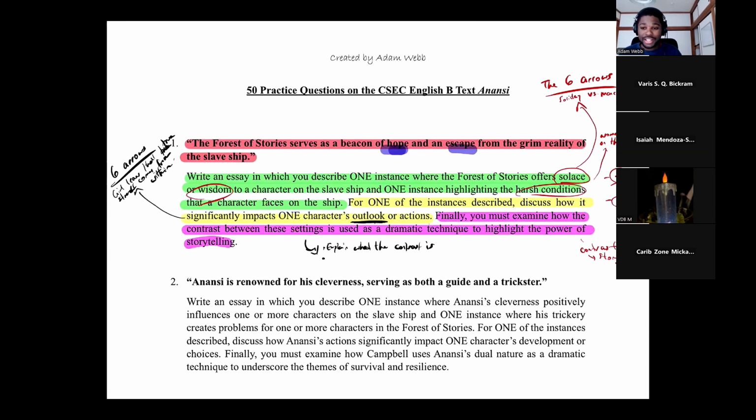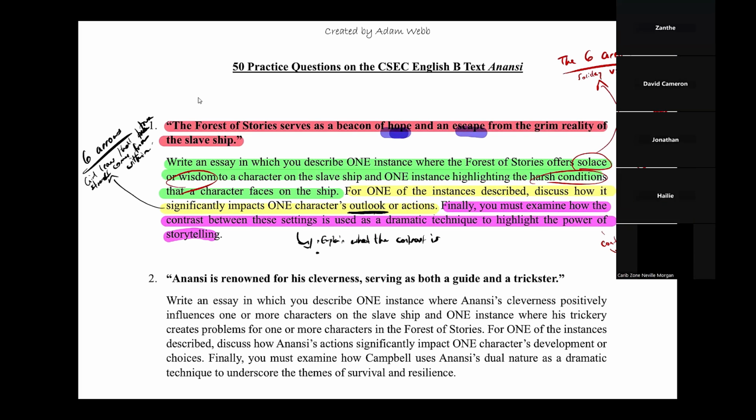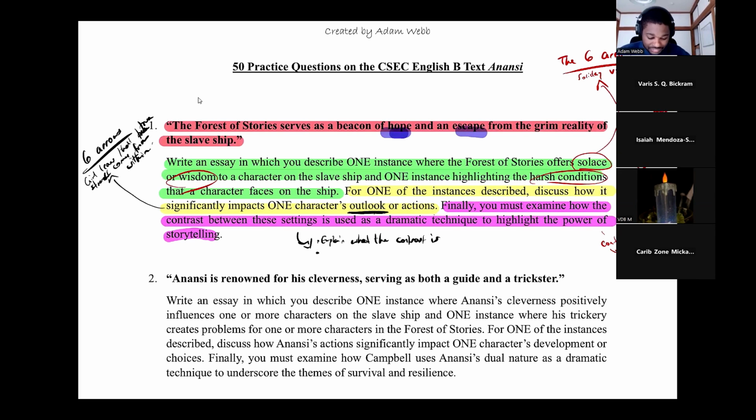All right. Did you have any other ideas about how we could approach this question? Nobody else dared to challenge this one? Sir, excuse me. So this latter part here is more about, could I then say that it's through the contrast and the storytelling you get moral lessons and wisdom being administered through this particular technique?